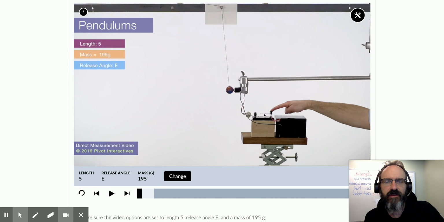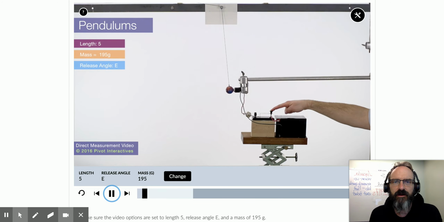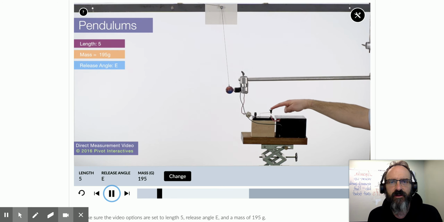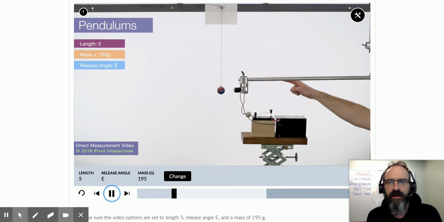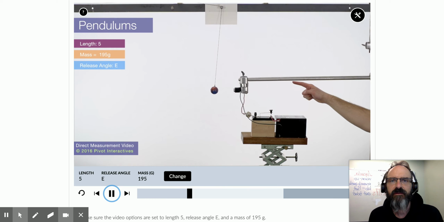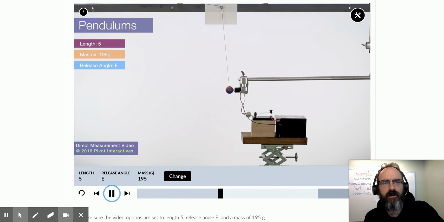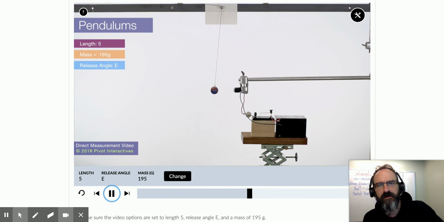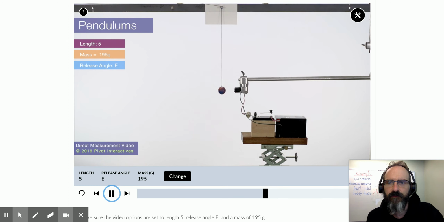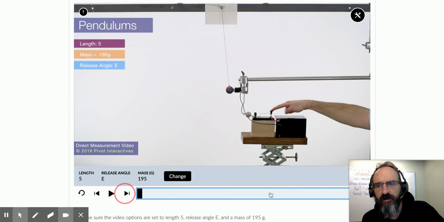Here we see some nice lab equipment, a little electromagnet with a switch and a battery holding a pendulum hanging from something up above. And if we press play on our video, you can see, first of all, this is in slow motion, and the guy releases and the pendulum swings back and forth slowly. We're going to measure how long it takes the pendulum to swing from the right to the left and back again. So pause this, reset it.